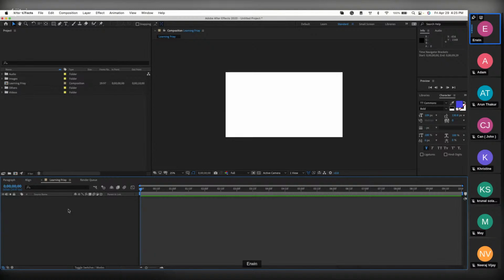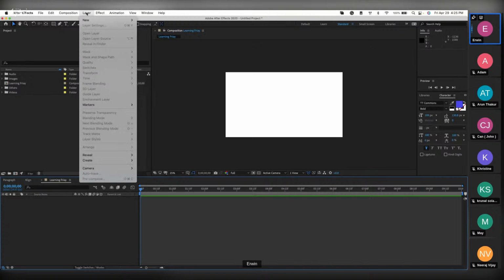And then these are your layers. This is where you will put your elements, where you will see them, and this is how you're going to put in your animations. So for example, let's make a text.